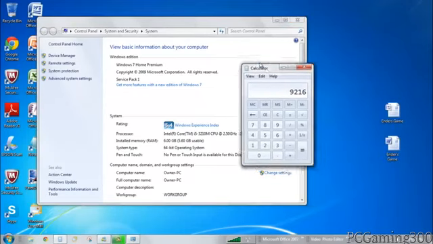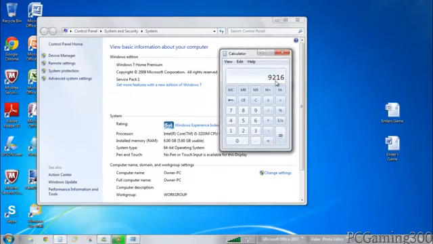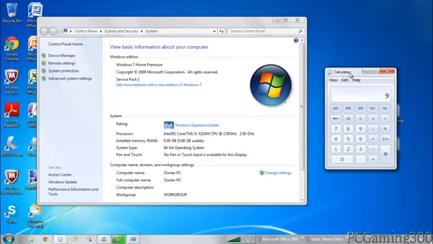If you want to see how much RAM you have now, what you do is take 9,216 and divide it by 1,024, and now I actually have 9 gigs of RAM. So I added 3 gigs of RAM onto my computer. It's pretty helpful if you want to just boost the performance of your computer. You'll most likely upgrade by 3 gigs of RAM. So it's pretty nice, it's really helpful.